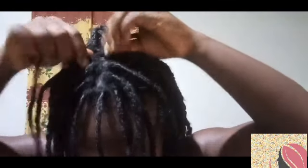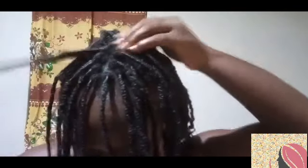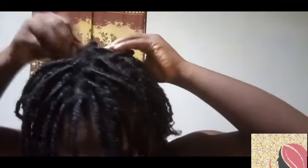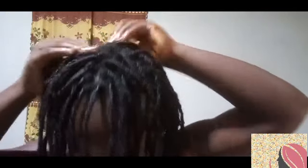With this one, I want to show you something. Spraying the rice water in my hair got me all this new growth, which is much appreciated. Those are all the new growth that I got, from using my Ayurvedic oil and my rice water.